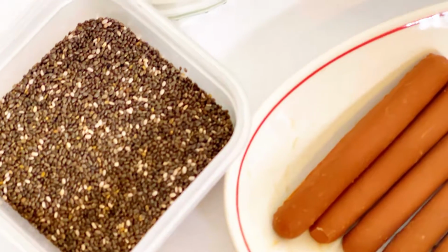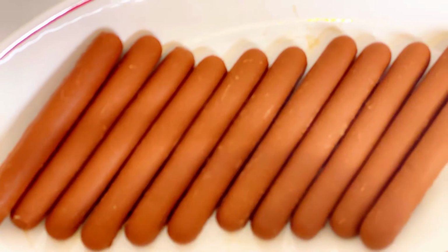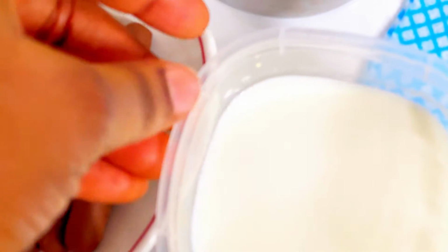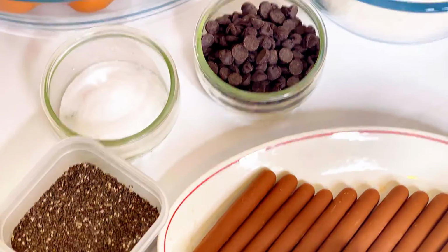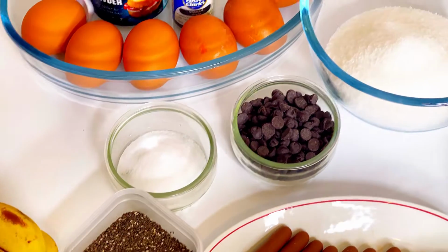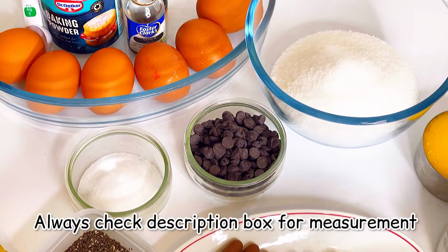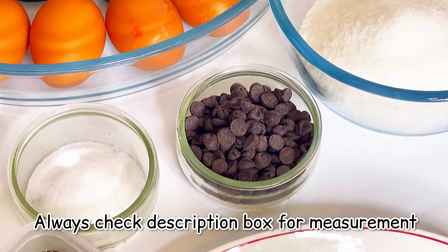This is optional, okay? I also used some chocolate biscuits. I crushed them up and you'll see as I get to use them. I'll be using some milk for this, but you can use sour cream, yogurt, or you can even skip it, okay? It will all turn out fine eventually. So guys, there's also chocolate chips. You play around with what you like. Sprinkle lots of nuts or whatever you like on it, and it will be lovely.